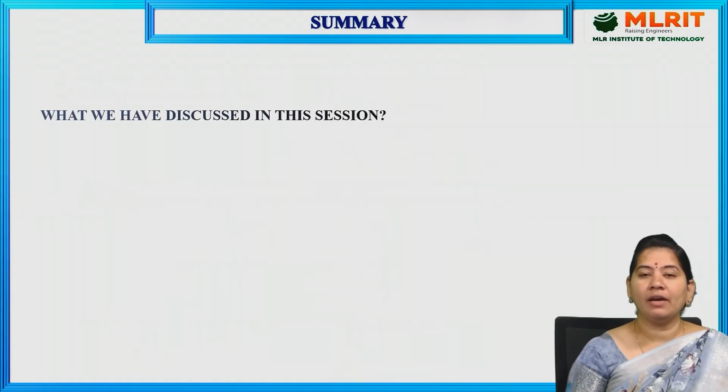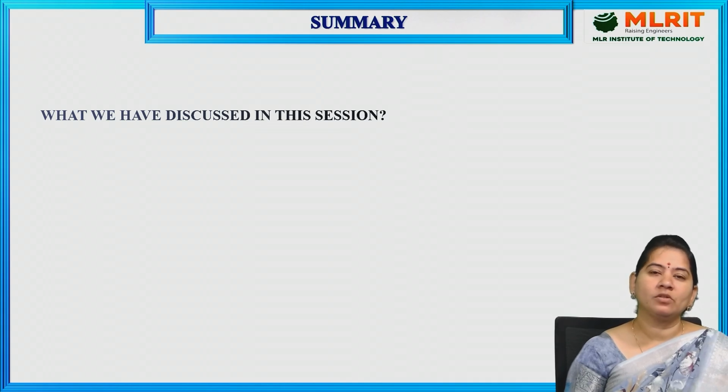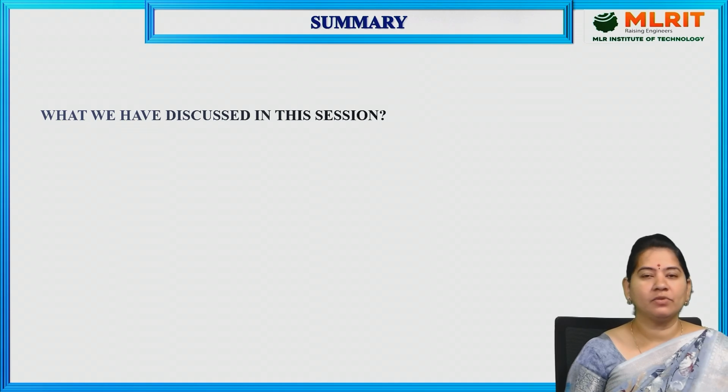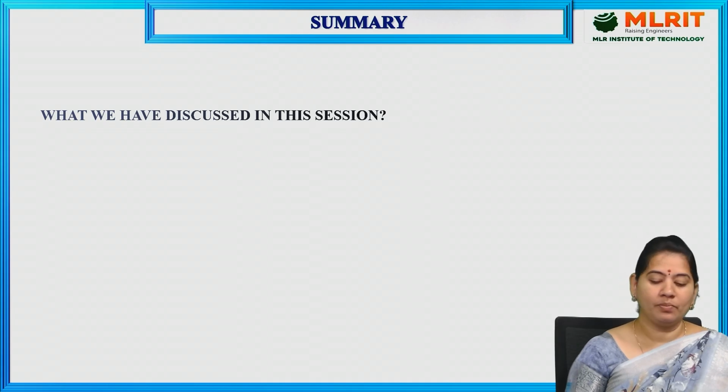So what we have discussed today in this session is what is meant by graph theory, what the definition of a graph is, and what types of graphs we have. We still have a few types of graphs that will be continued in the next session. So by this we'll end the session.